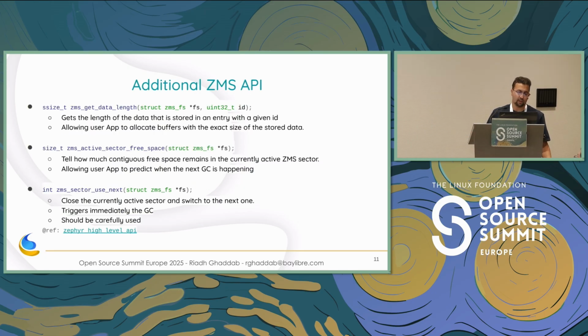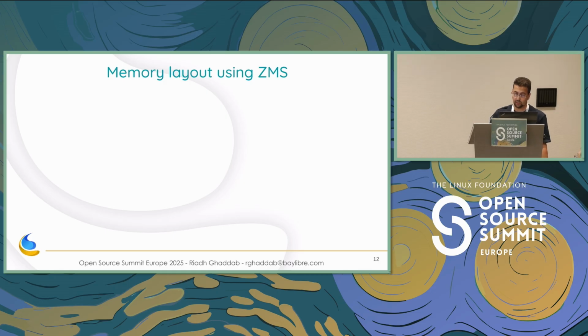I put the links there for people who want to see the details about what these functions do and some helpers for some applications. You can have a look at them when you see the slides later. So to understand how it works, first let's see how it divides the memory, how the memory layout looks using ZMS.